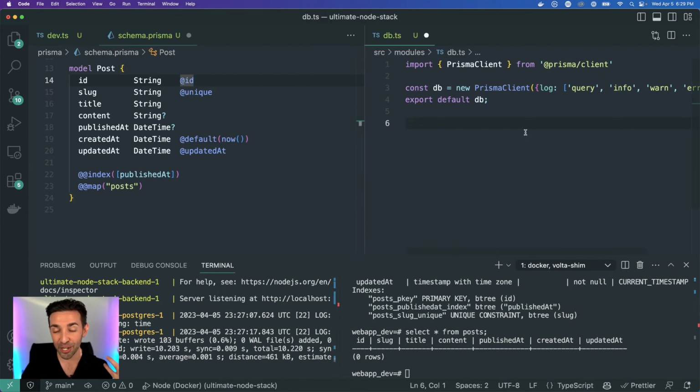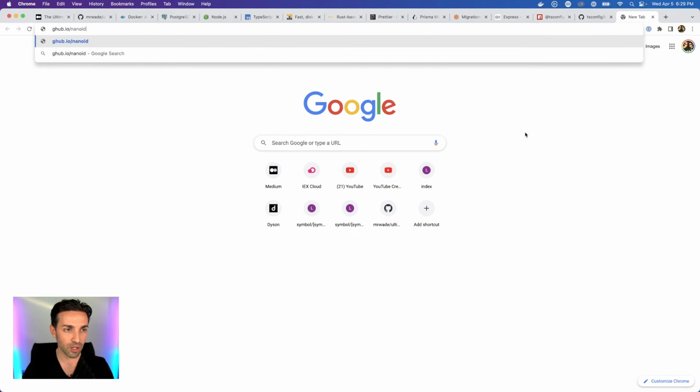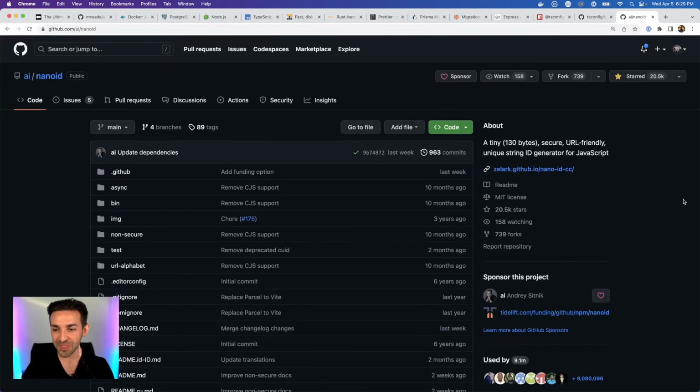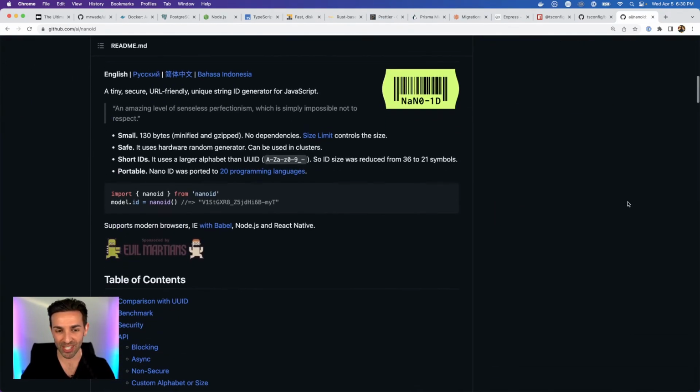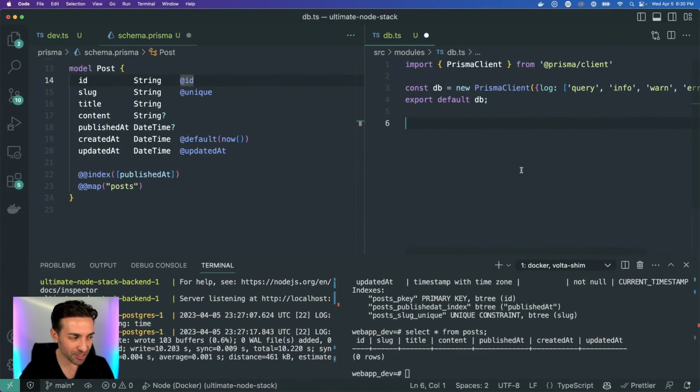I like generating my own IDs in JavaScript. I know that might be weird, but that's how I do it, and I really like it because I can say I want this specific length of this specific type. And in order to do that, I use a cool little library called NanoID. To me, UUIDs are long. They're kind of ugly. So I like shorter IDs that you might see in like Instagram URLs. Google Docs has awful UIDs. They're like super long. But shorter IDs just look nicer. You like nice looking URLs, right?